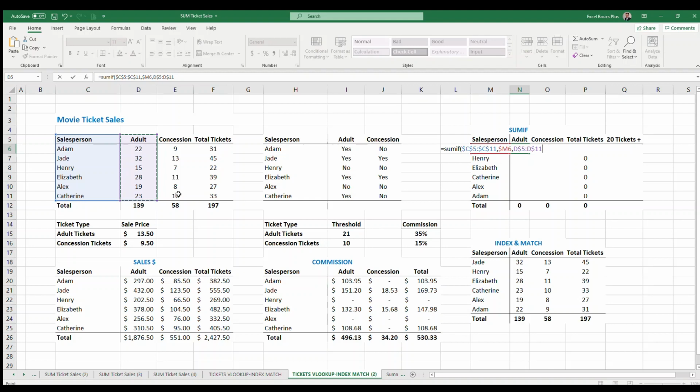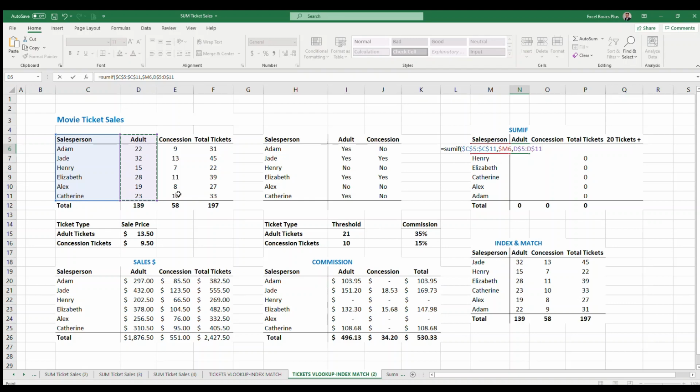If we press F4 a second time, there is no $ sign now in front of column D. So it's only locking the rows, which is what we want because, as we said, we're going to drag this formula to the right to the concession tickets as well. So when we do that, if column D is not locked in this range, it will move the lookup column from D to E, which is the concession tickets, which is exactly what we want.